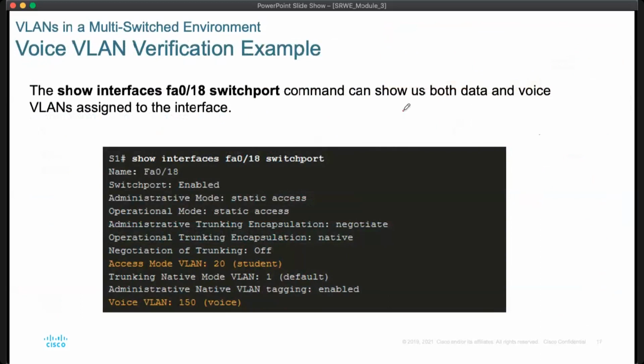Okay, voice VLAN verification example. The show interface FA0/18 switchport command can show us both the data and also the voice VLAN assigned to the interface.